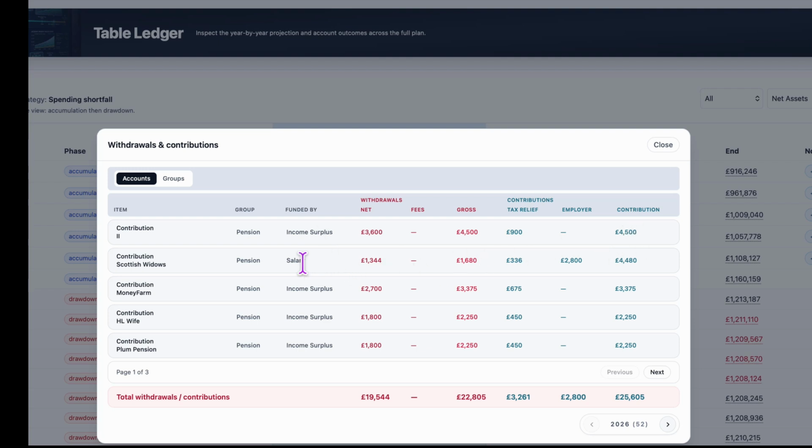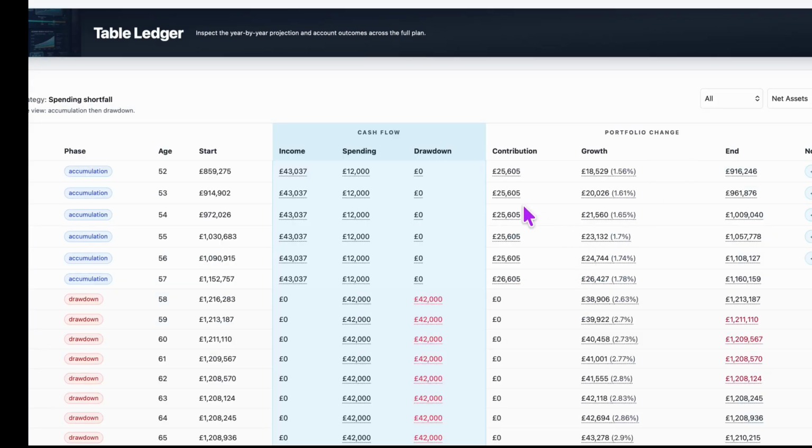And that's going through the other pots as well. So we have, for example, another investment account here, 2,700. There's a tax relief on that, giving a gross contribution of 3,375, and so on and so forth. There is a slight difference with this one here because this is an actual work pension, so we actually have a contribution from the employer coming into that one there. Let's close that down, and we can then look at the growth as an example.